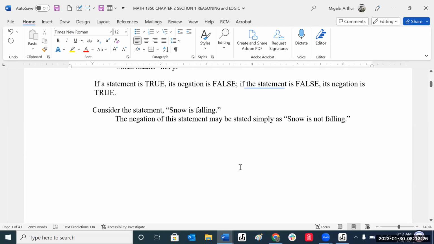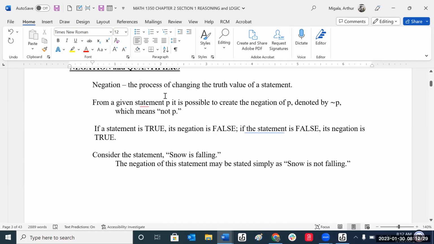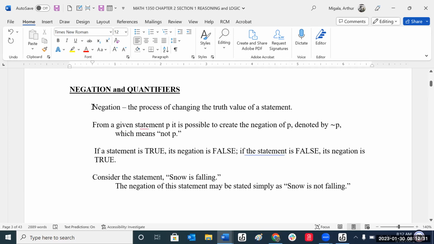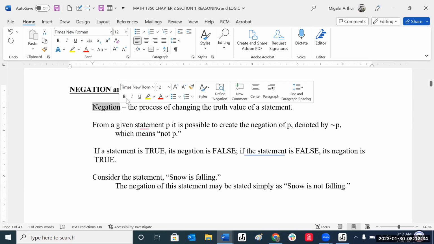Yes. If a statement is true, oh, we're talking about negations. A negation. What does it mean to negate something? You ever heard that word negate? It makes something negative. In other words, it's to change the meaning of the statement. A negation changes it from true to false. If I said today is Monday, what's the negation? Today is not Monday. Exactly. Very good. So the word not represents negation.